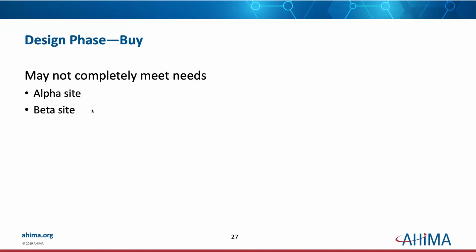An alpha site, on the other hand, basically agrees to take on a system that is just barely built and it has minimal testing. So you can pretty much expect you're going to have plenty of trouble. If you have the patience of a saint, an alpha site might be what you choose. If you don't have the patience of a saint, and not just you, but everybody at your organization, a beta site would probably be a better choice. And if you want something that's guaranteed to work, don't be an alpha or a beta site.